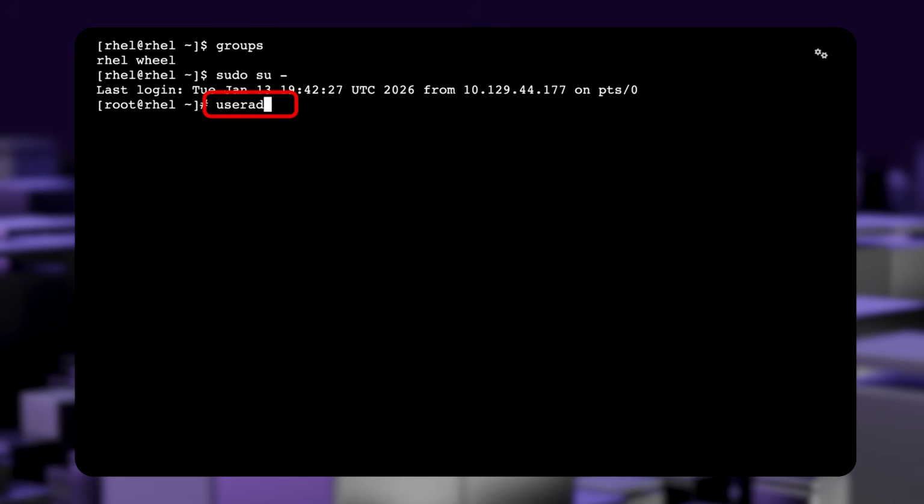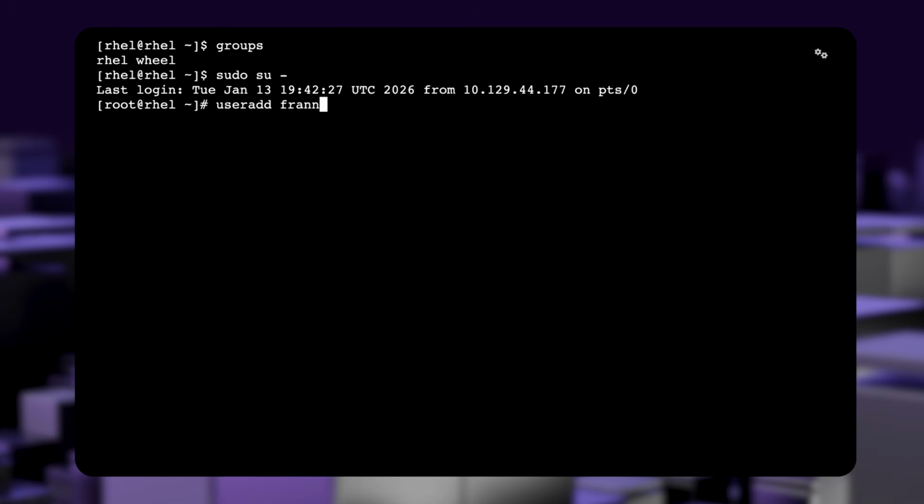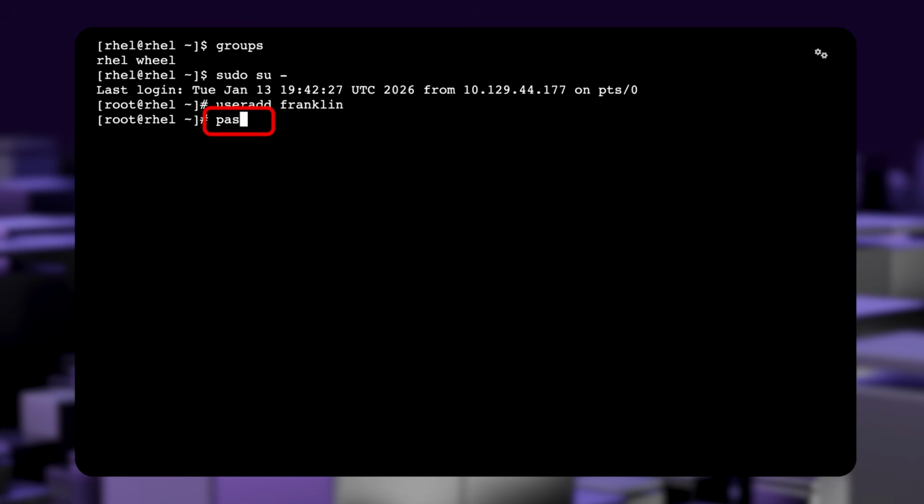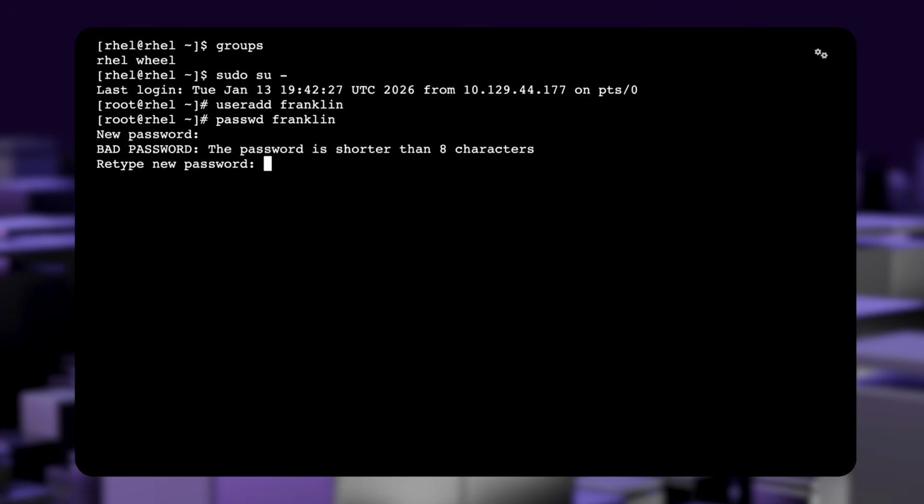Useradd adds users to the system, and you tell it what username you want. So we're going to add a user named Franklin. So when somebody walks up to the machine, at the login prompt, they're going to type in the username, Franklin, and a password. Did you see me set that password? Nope. So that's the next thing we're going to do to the Franklin user. We're going to set the password using the passwd command, passwd Franklin. And this will ask you what you want Franklin's password to be.